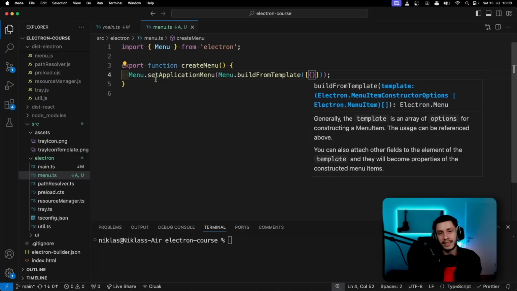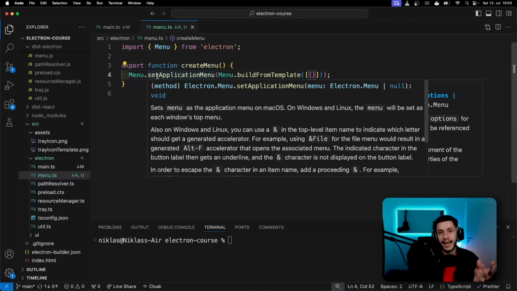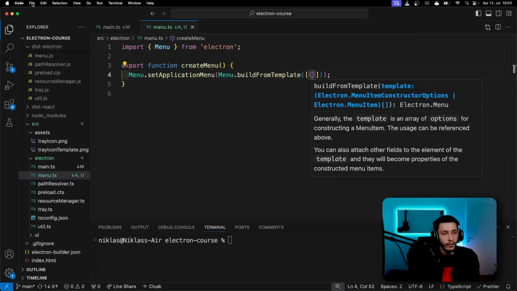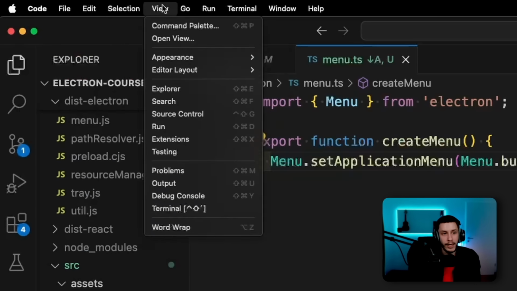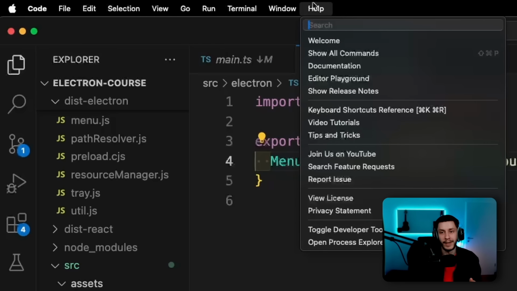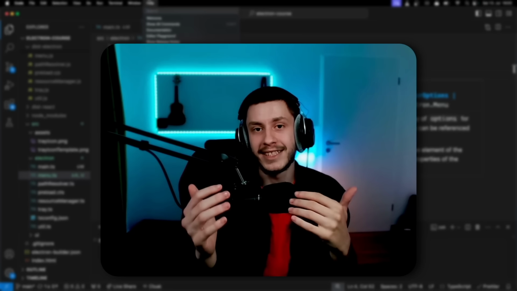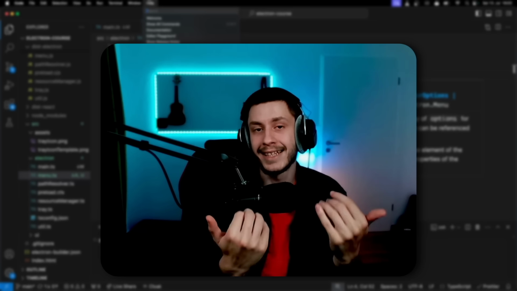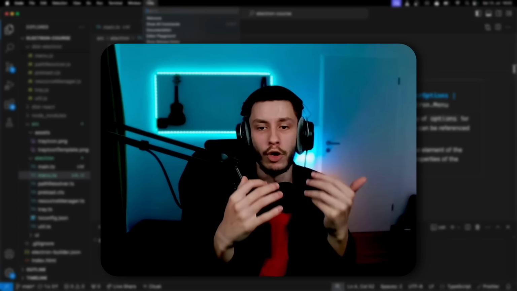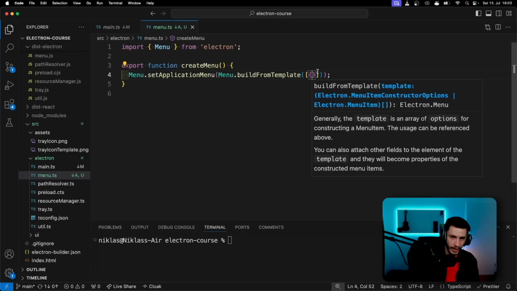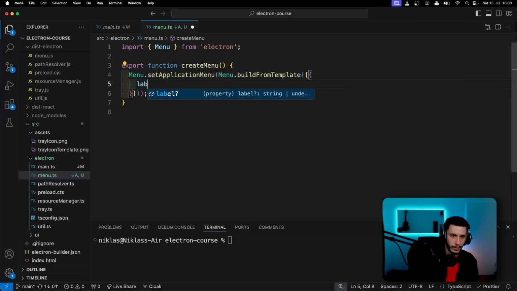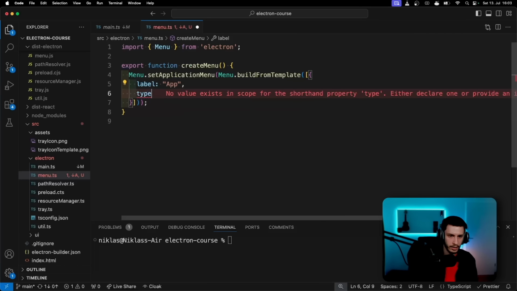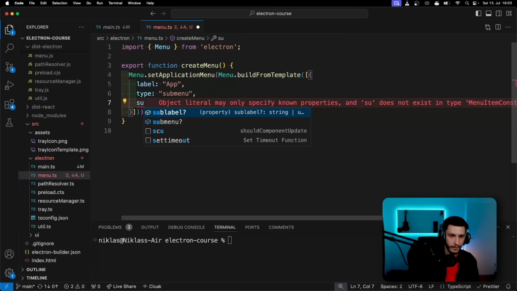But here we're now going to get to the big difference between the application menu and the tray menu. Because if we just compare VS Code, for example, we can see we've got a lot of different menus right here with submenus. So basically for a tray, we just defined one layer of items and that's it. And here we're going to always need a menu, first of all, that will contain a submenu, because otherwise our actions will not work properly. So to get started, we'll first of all create an object with a label called app. So label right here is going to be app, and the type is going to be submenu. And now we can just define a submenu in here like this.